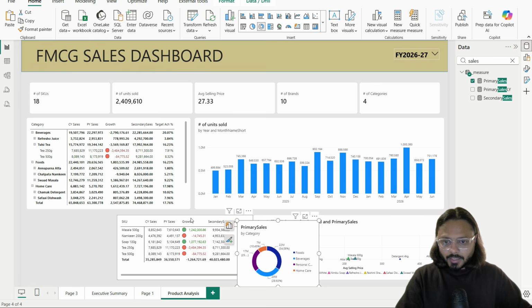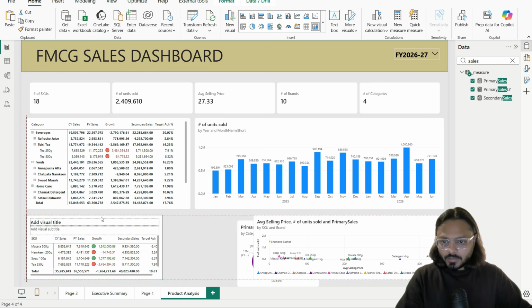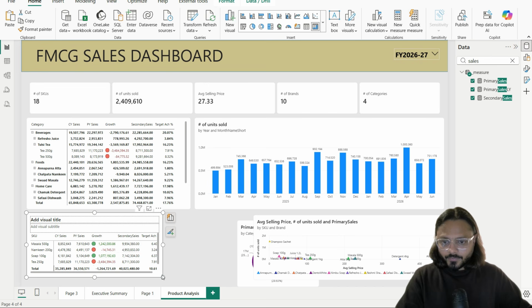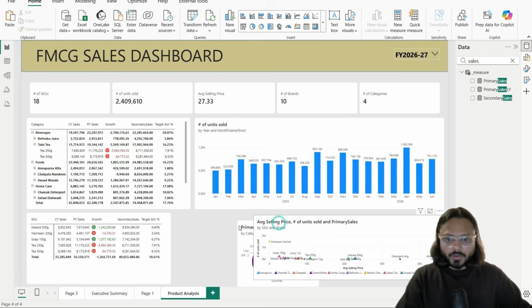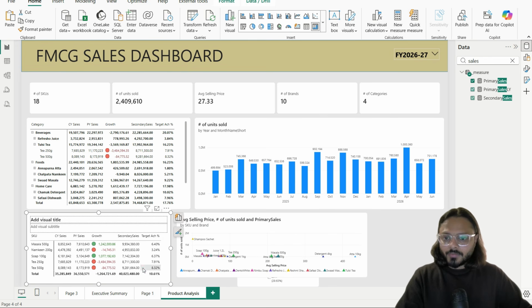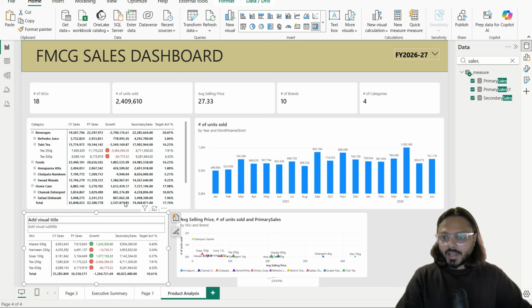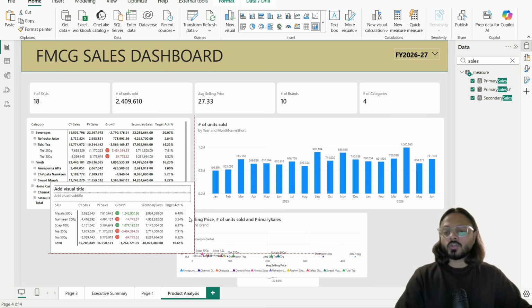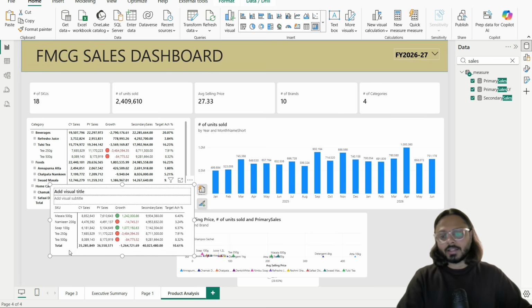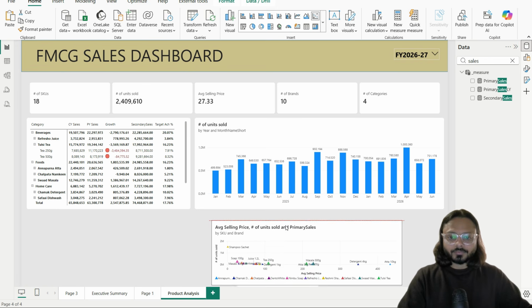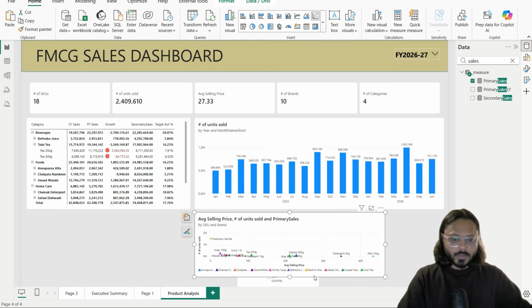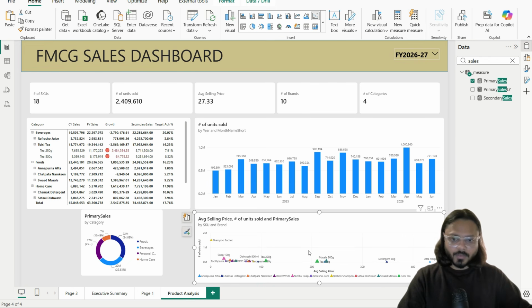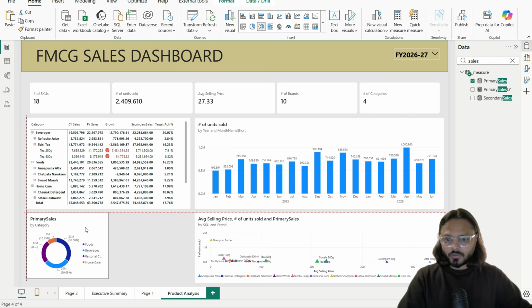Let me add this one over here. Yeah, but generally we already have this kind of analysis over here, so ideally we should not have this. The only reason I showed this was to show you top 5 and how to create that, so I'll just remove this. Right, so let's keep it over here, and this is over here.